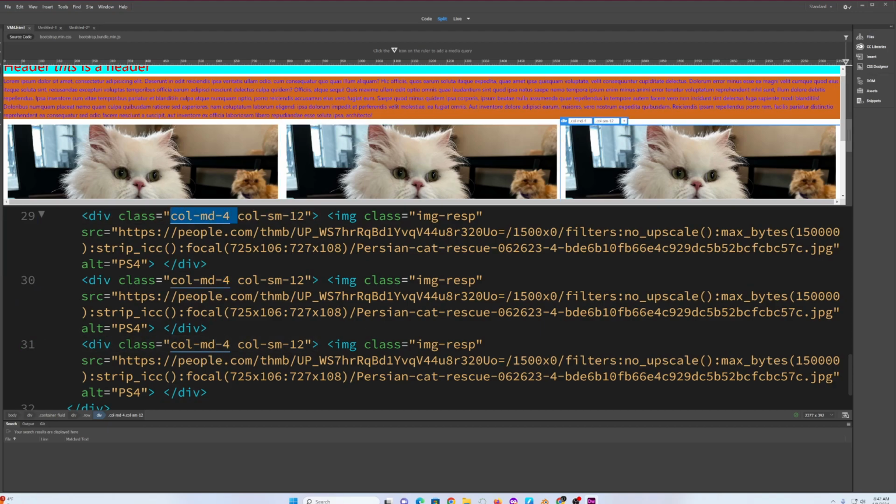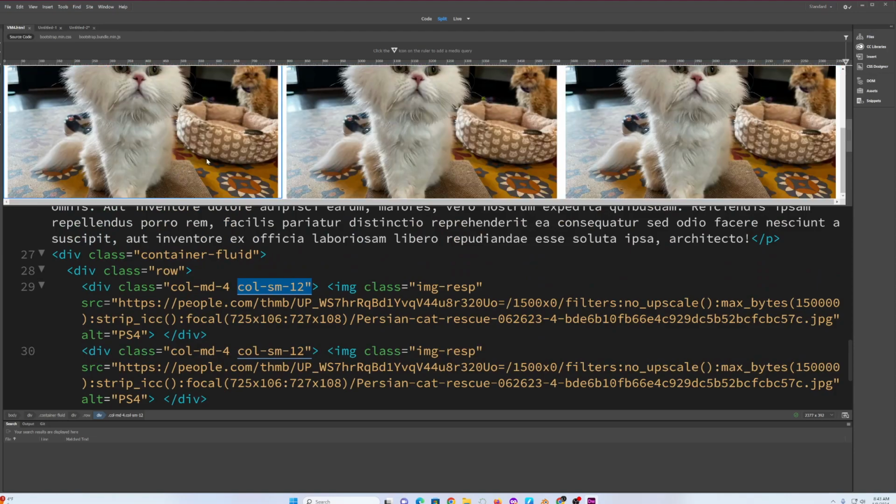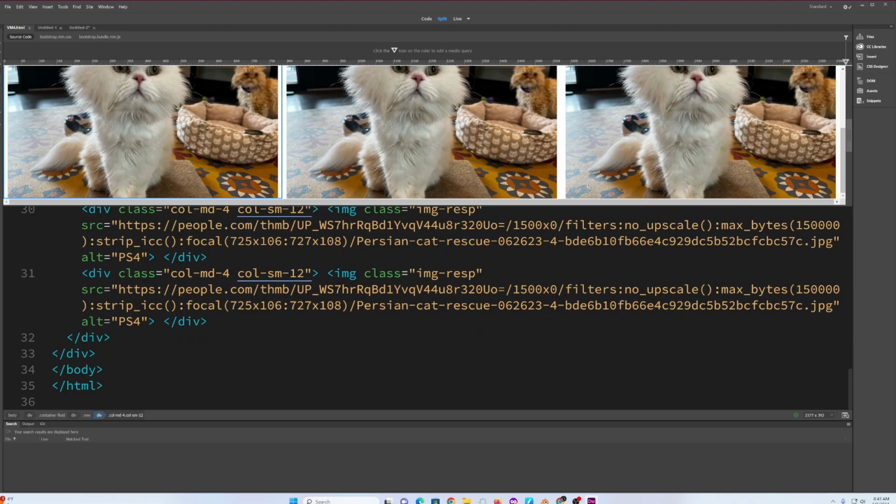So these 3 columns are completely going to take up the space, and it knows there's going to be 3 columns here because 3 times 4 is 12, right? Or total is 12. Now, individually though, if this were on a small screen like a phone, each of these will take up all 12, so they will be on their own row, right? So we're going down here. Let's go down to the bottom.